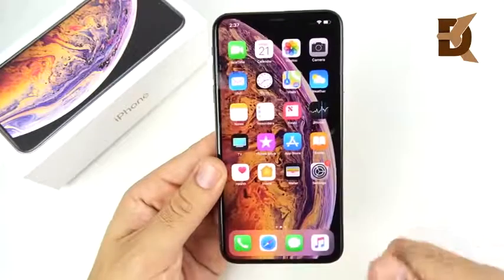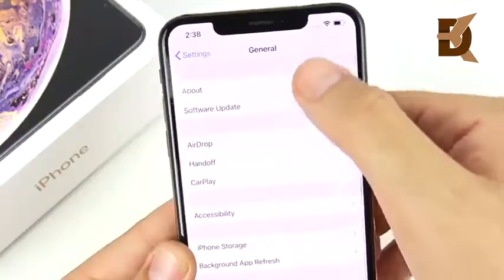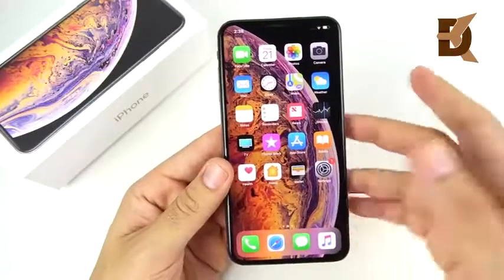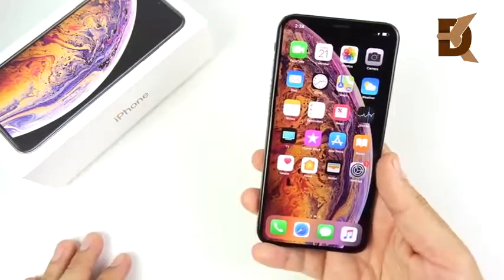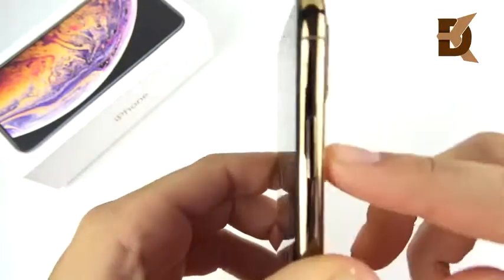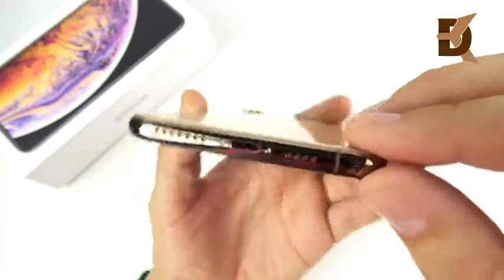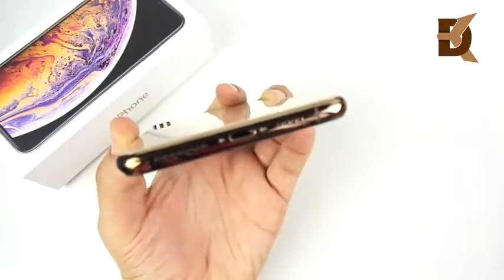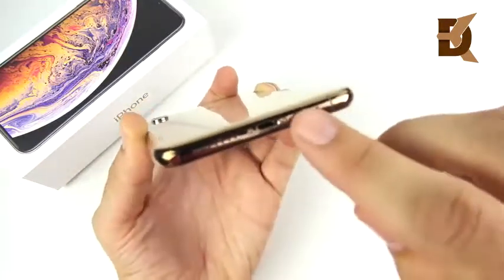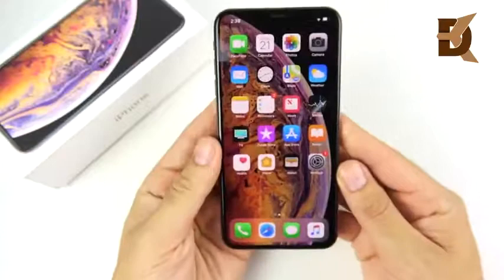Heading into settings, this is definitely running iOS 12 with all the features you'll find on pretty much any current iPhone. I went with the 256 gigabyte edition — going to about, you can see it gives you 244.05 gigabytes out of the box. One thing I don't like about the XS Max is there's still no split screen mode. You can see the bulging camera hump from the prior iPhone X, the same size power button, and a very shiny top. There is one small detail — the antenna line moves to the bottom on the XS, which wasn't on the iPhone X. So the X actually has a slightly cleaner design when it comes to antenna lines than the XS or XS Max.